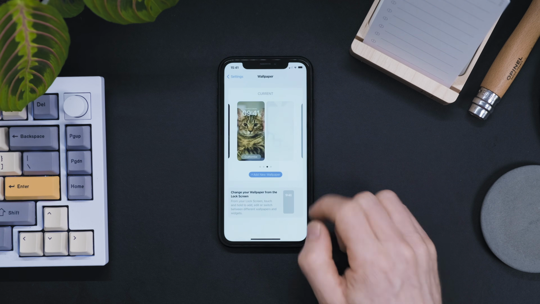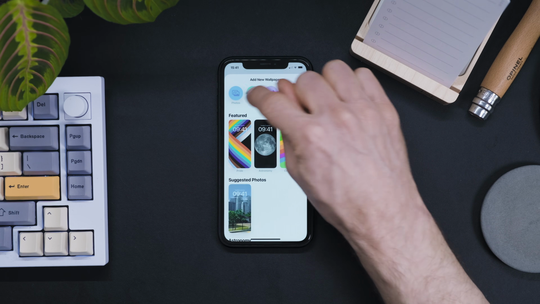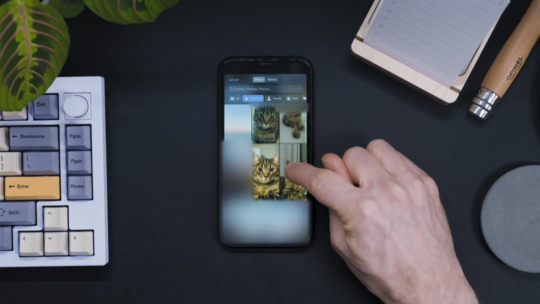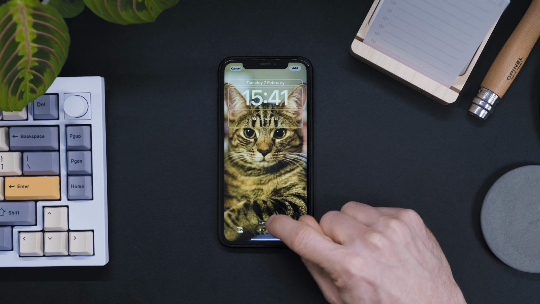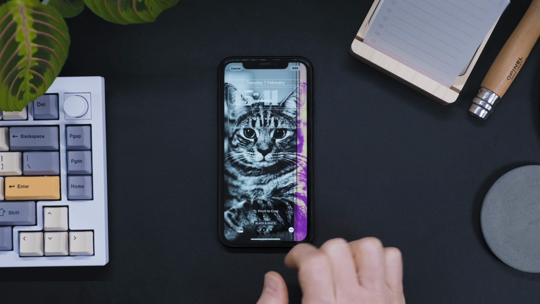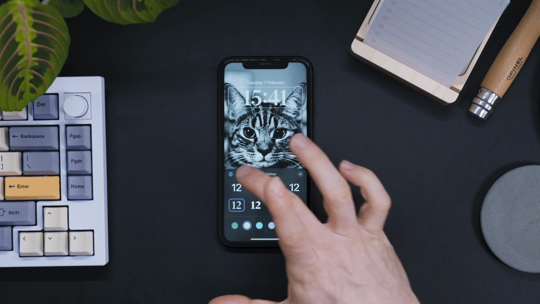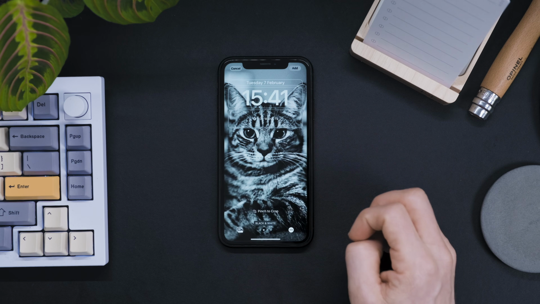So that's one. I'm going to go across and add a second, which is going to be dark mode. For this, I'm going to select my same photograph of Pepper, but I'm going to use black and white, which I quite like. This is one of the cool things you can adjust. I also want these to be the same, so I'm going to make sure that I'm using the same formats.